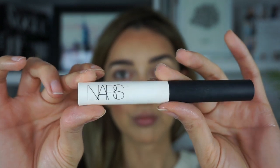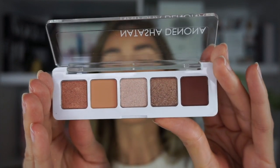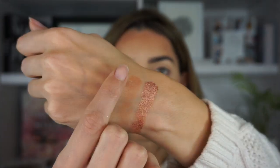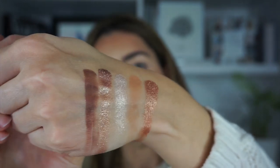Now we are going to play for the first time with the Natasha Denona Mini Nude Palette — I'm so excited, I haven't even swatched it. I love that she came up with a nude one because these shades you can take on a trip — this is the perfect mini palette to go. These are the five shades of the Mini Nude Palette. The basics and the shimmers look beautiful. I'm going to take a little bit of the Fenty Beauty loose powder on the lid very lightly, because my NARS eyeshadow base stays a bit tacky and I don't want it to grip the eyeshadow too much.